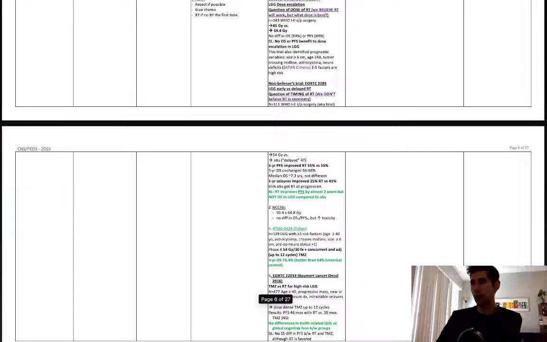So, again, 311 WHO grade 1 or 2 after surgery of any kind either had 54 gray versus observation or essentially delayed radiation. So if they eventually recurred, they got radiation. The 5-year progression-free survival improved with the addition of immediate radiation, 55% versus 35%, so almost 20%. 5-year overall survival was unchanged though, 66 to 68%. Median overall survival was 7.3 years, so it's not different. 1-year seizures improved, 25% with radiation versus 41% without. 65% of those in the observation arm got radiation at progression.